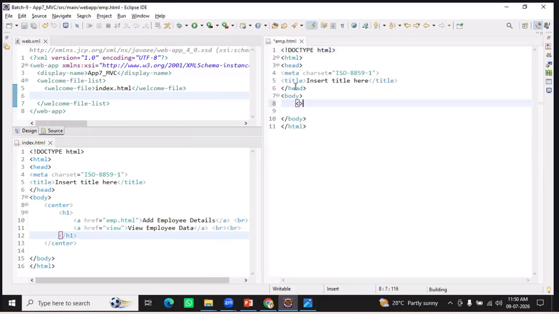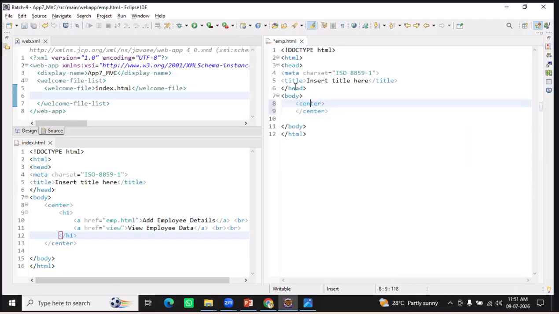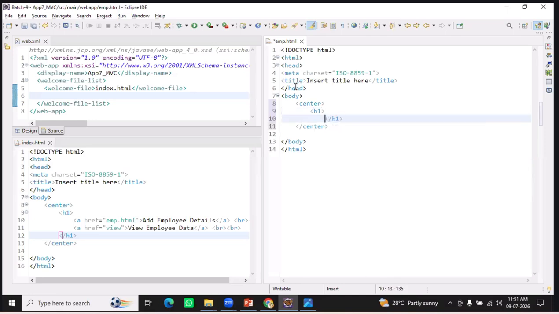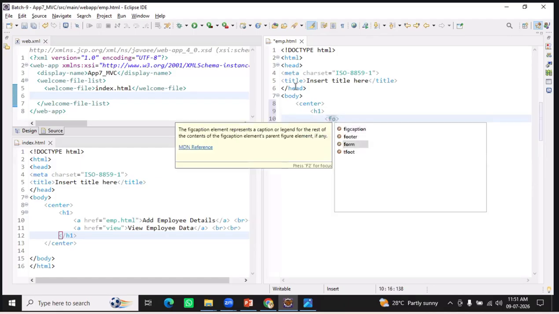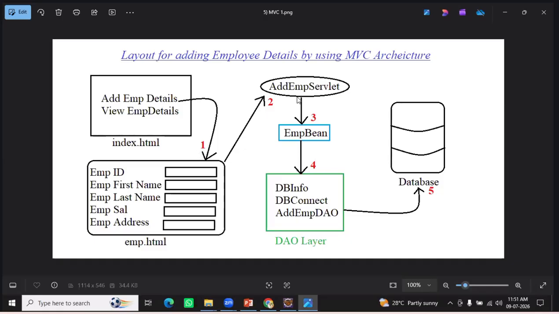Inside this, center tag. After that, I'm just going to write H1. After that, let me go with the form tag. Now inside this form, I need to redirect to the add employee servlet.